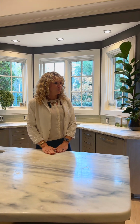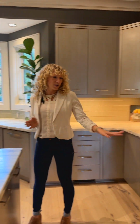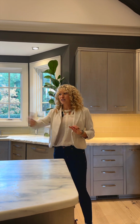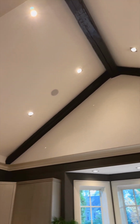So this is my kitchen. I have a 48-inch Thermador range and 2 dishwashers, 2 refrigerators, 2 freezers, 2 sinks, lots of ways to entertain, because most of the time people are all standing around the island, because of course the center of the house is the kitchen. I know that you guys might like to hear about the beams and some of the other parts of the house that you'll see coming shortly.